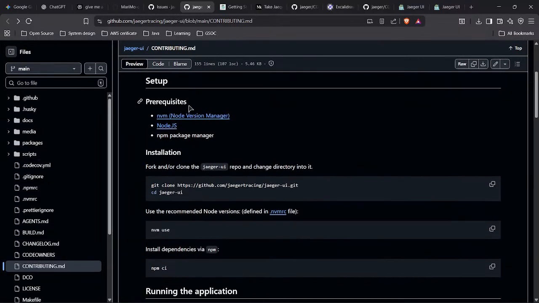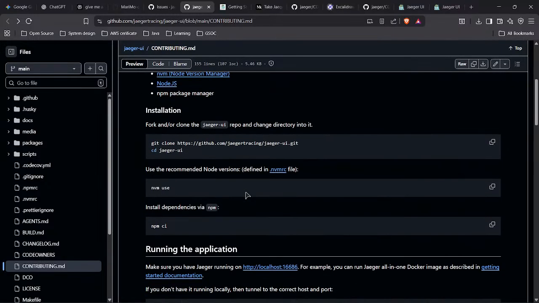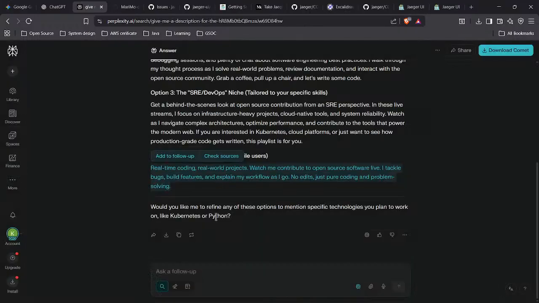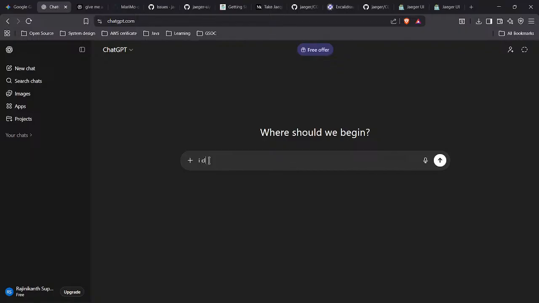Git clone of your fork. Okay, wait. Let me just ask this question. This is a very stupid question, but I just have to ask this. I cloned a project to my local machine and deleted it.